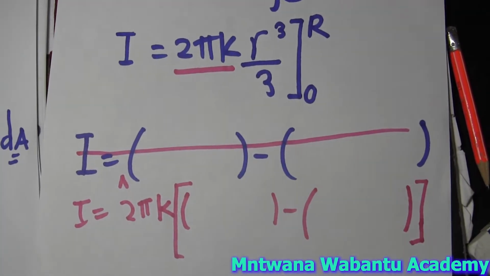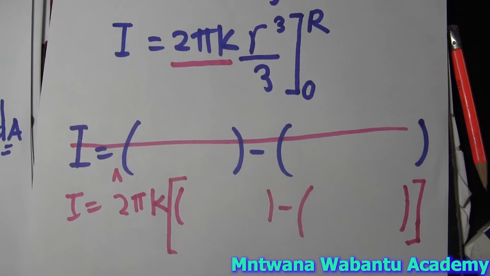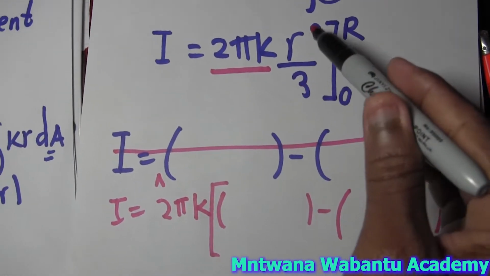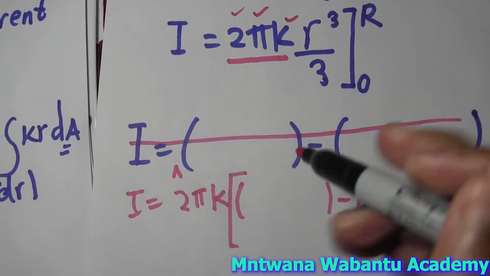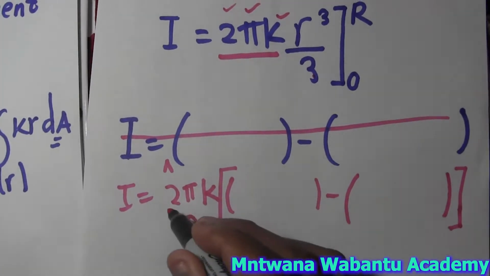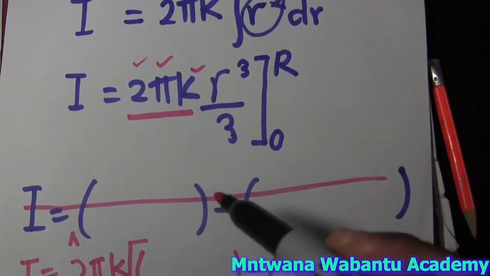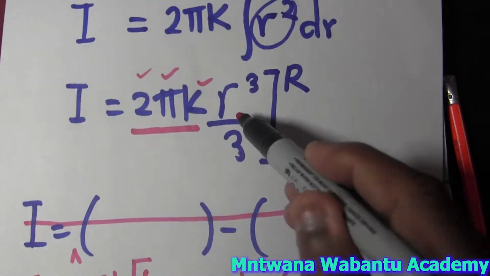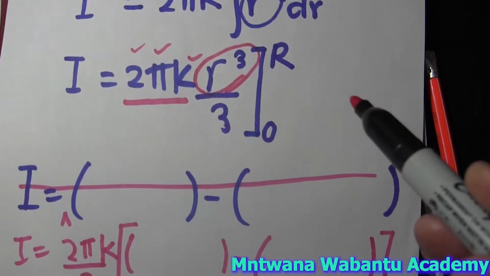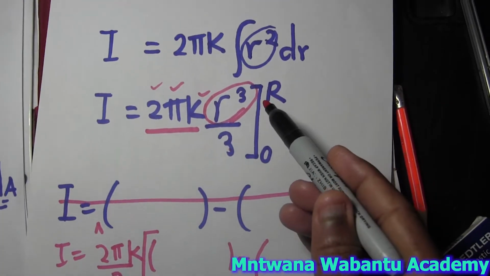It's not just 2 pi r. Now we go 2 pi r over 3, because these are constant, this and this and this is constant, so we can say over 3. Now, what if that's not constant? This is not constant right here. So we're going to take upper limit minus lower limit.